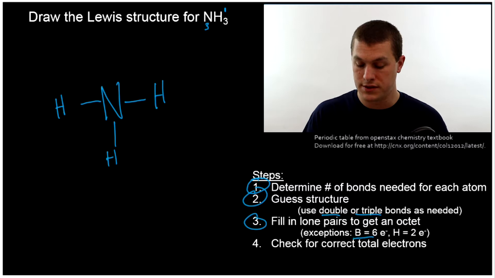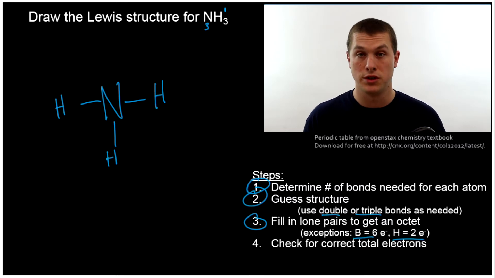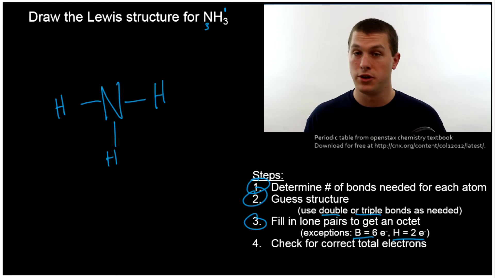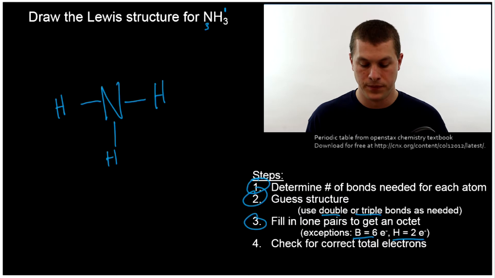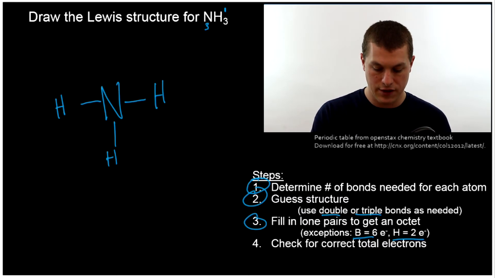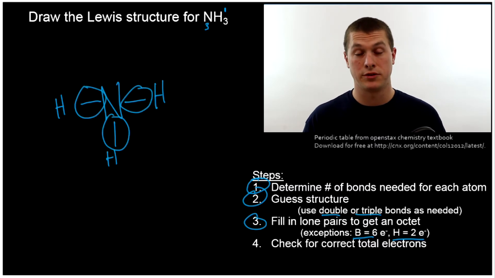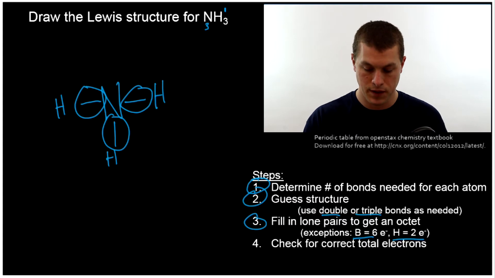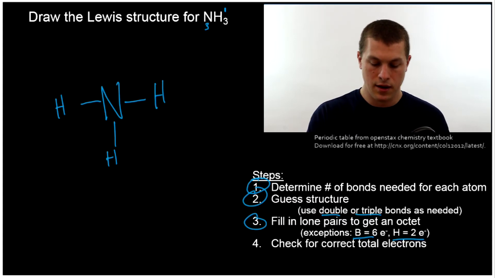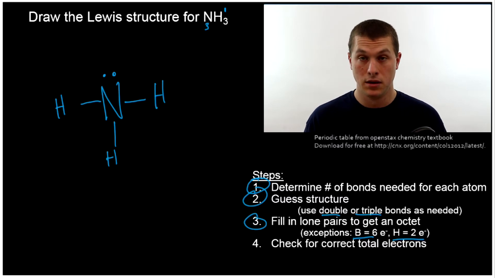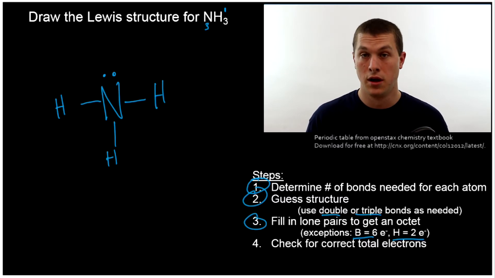Some important exceptions: boron wants six electrons, and hydrogen wants just two electrons. So each hydrogen, because it's participating in a bond, already has two electrons, and we don't need to add any lone pairs to it — you should never see hydrogen with lone pairs. Nitrogen, however, has three bonds for six total electrons. Remember, each bond is two electrons. So if we want to give it an octet, we need to tack on a single lone pair. That turns out to be the correct Lewis structure for ammonia.